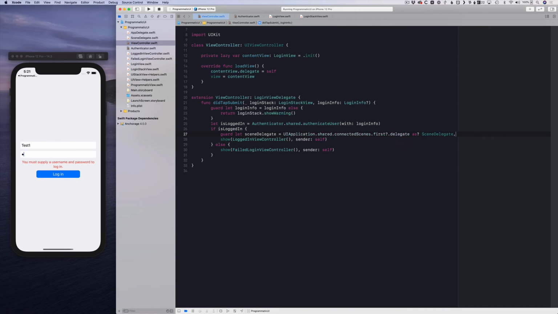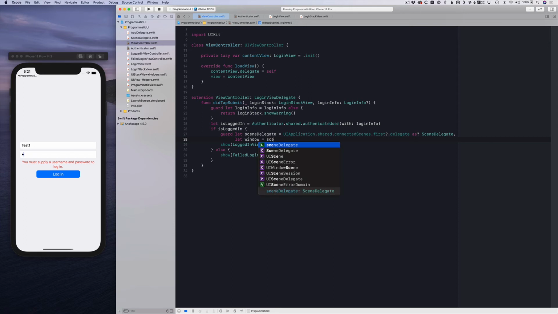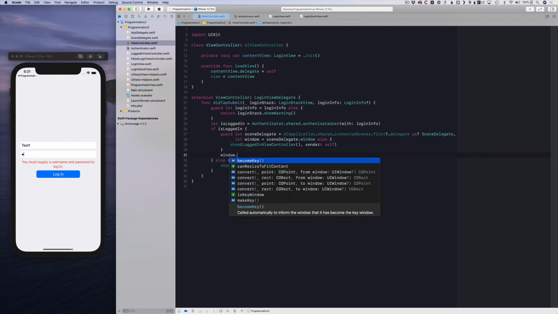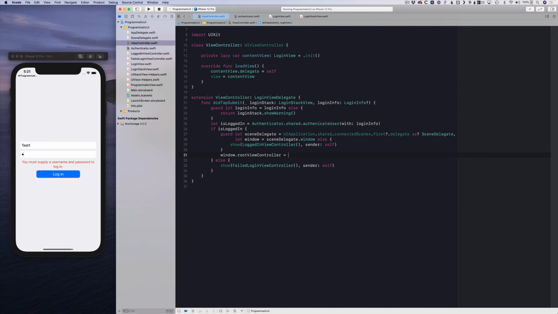Here, we need to grab the window from the scene delegate. Else, we'll just present the same way we have been. Probably you could crash here and that'd be fine too. This should never happen under normal circumstances. And then what we need to do is say window.root view controller equals the logged in view controller.